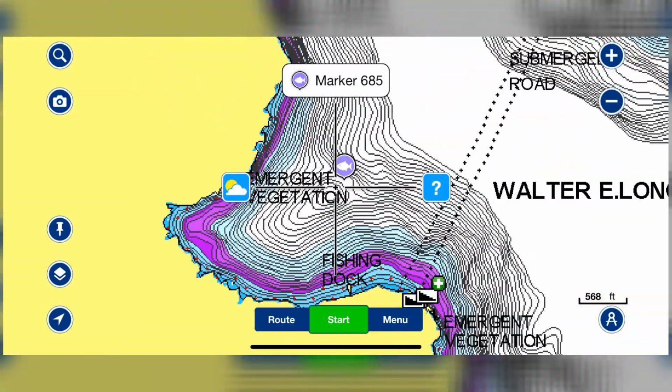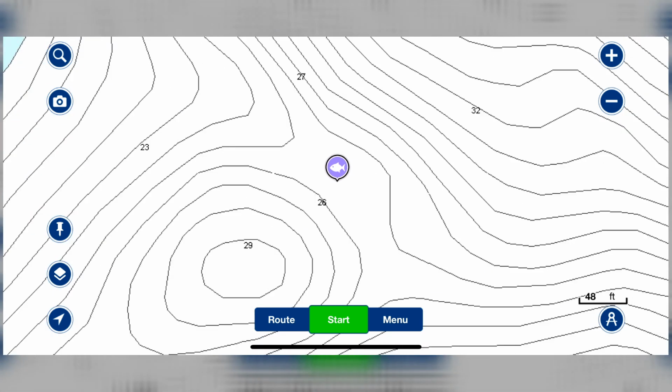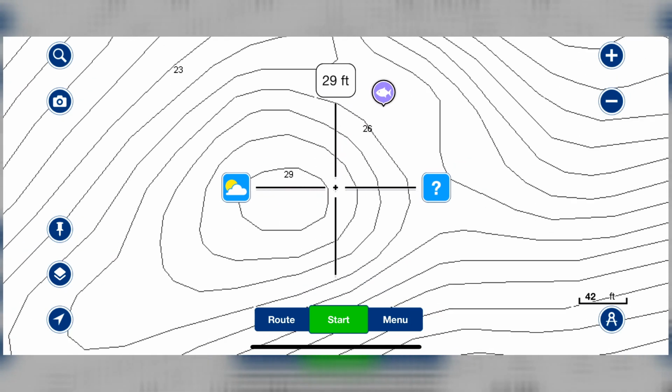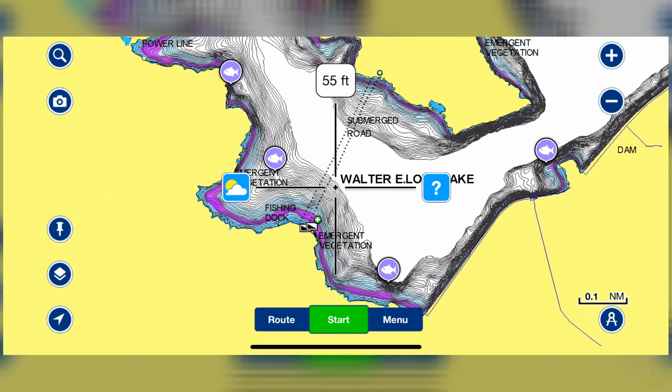We're going to move down. We've got another pond dam that's over here too. This one's a lot more obvious from a contour perspective. If you look at it here, it's really, really obvious. Here's your deep spot for your pond. And then here's where it comes up to 26 feet, and then there's where it breaks back down to 30 feet. So 30 feet up to 26, and I'm sure if we went to the top of that pond dam, it might be, says it's 25, so it's a deeper pond dam, but over here you're at 29, so 3 to 4 feet of difference there on that pond dam ledge, but definitely could be a spot you want to look at.